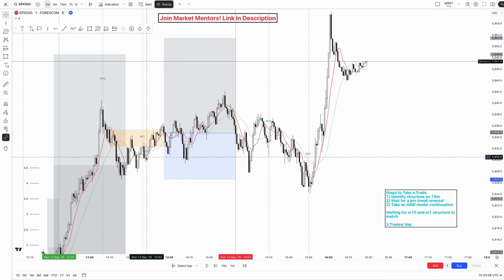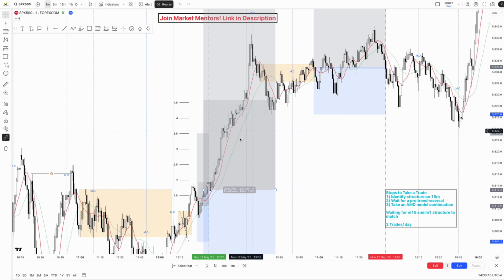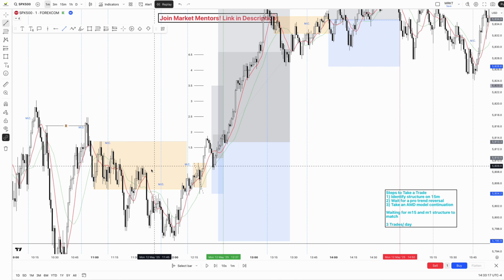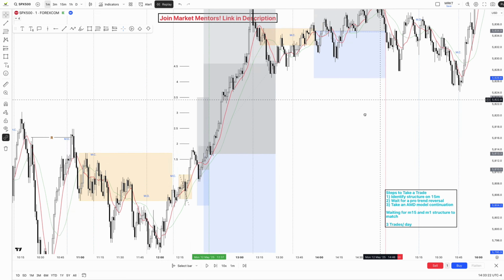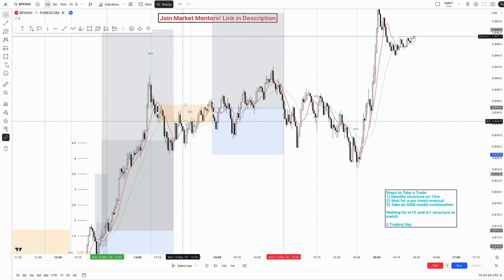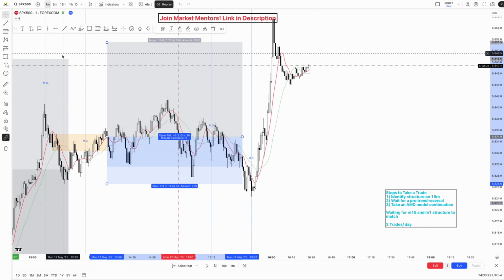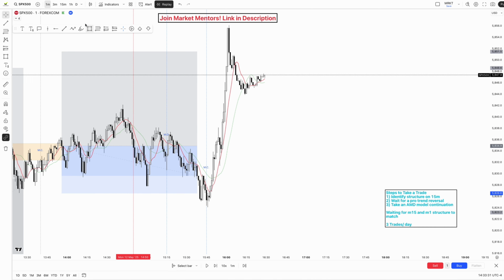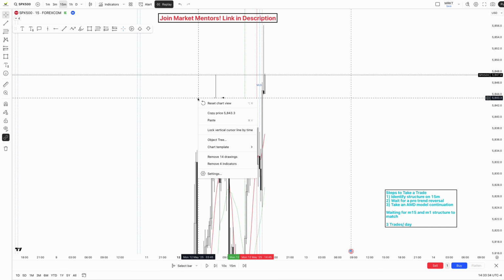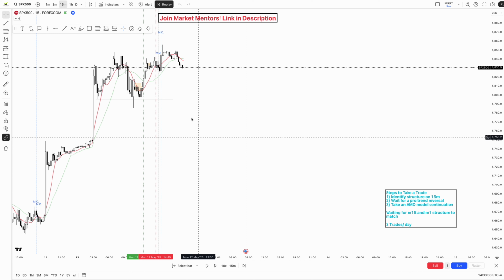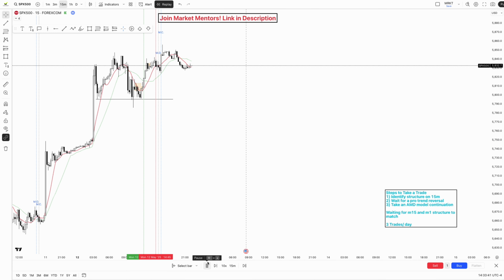And it's looking like we didn't really get too many more continuations. This is also the third leg here. So after this reversal, we get the second leg break. We can say this is the second leg reversal, and this will be the third leg, so I'm not looking for too many more continuations in this area from this trade. So this one would have been a valid loss, and then it pushed up for this larger range trade. So that would have been 1 of 1 for the day, and that would have been pretty much it for me. I've only been trading the New York session these past 2 weeks, so I'm not looking at anything during the Asian or London session for now.